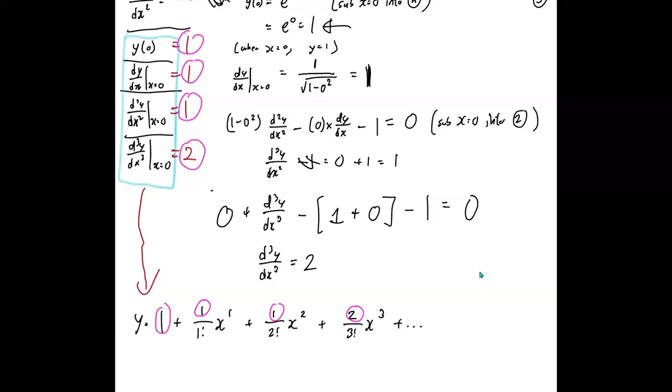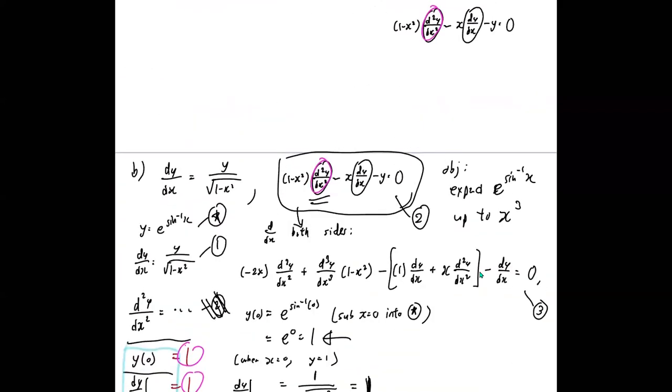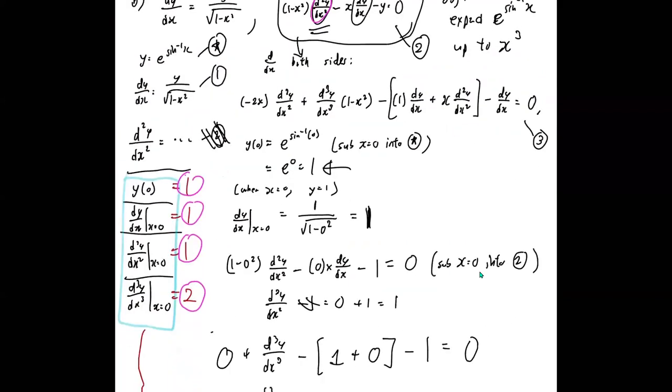Right. So, the moral of this story is use the answer from the previous part to help you find your second derivative evaluated at x equal to 0. You do not want to try to make d2y by dx squared the subject in terms of the algebra first and then substitute x equals 0. That's very slow. You just sub in x equals 0 straight away into equation 2, which is what we did over here. And then you realize, oh, actually, I already know what's dy dx. I already know what's y. I can replace them with the corresponding values when they were equal to 0.